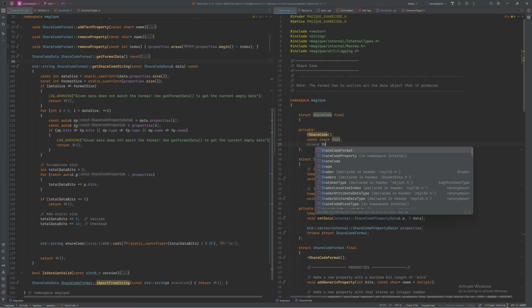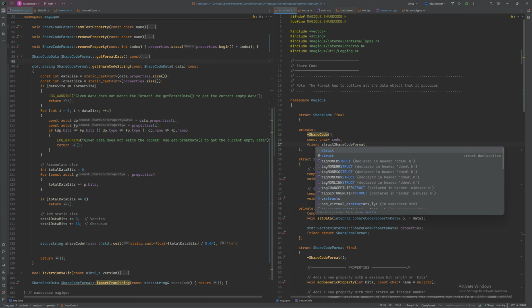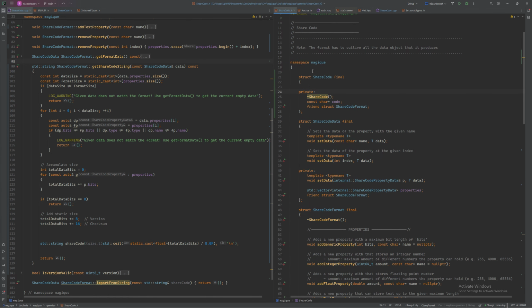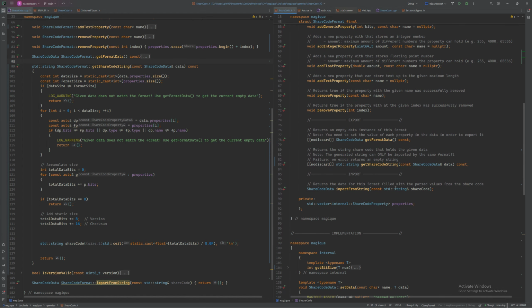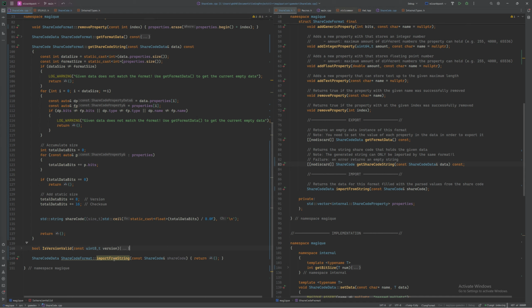Friend ShareCode format, so you can generate it. Then we actually take it and return it. I mean, this also feels nice, right? Having a dedicated type. This can actually also be made const, right?